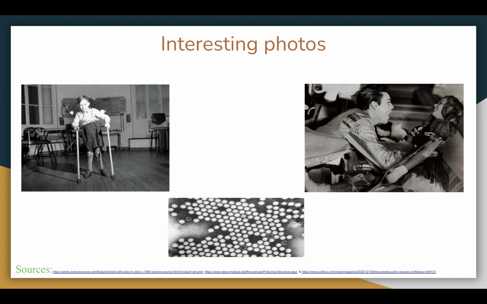In this last photo, it's actually Elvis Presley. Yeah, that's Elvis, and he's 21 years old. He actually helped in the campaign against polio by getting the vaccine. So yeah, that's him. He would go and visit patients. That's a little girl right there. You can see she's wearing the March of Dimes. That was a big part of a foundation against polio, and Elvis had a big part in that.